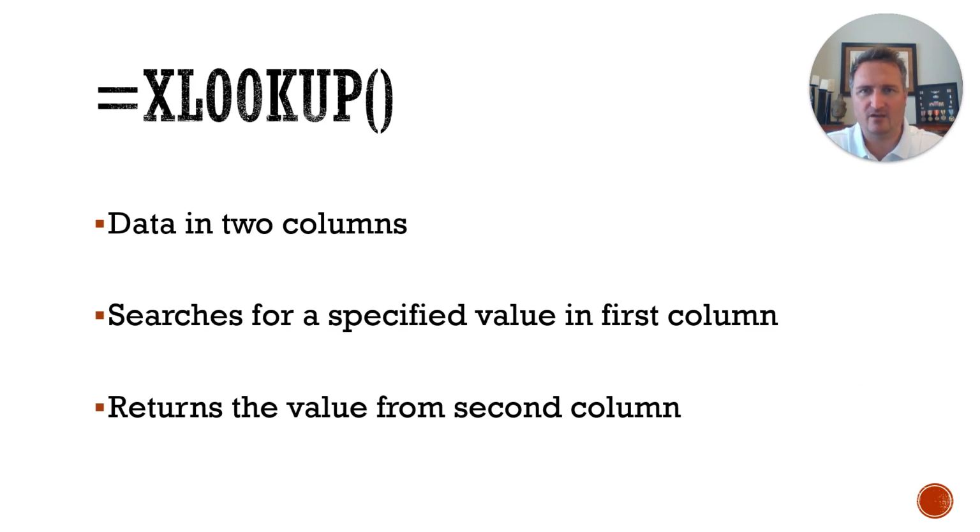columns are met. For XLOOKUP, you'll need data in at least two columns, and what this formula does is it searches for a specific value in one of the columns and returns the value in the other one. Quick thing about XLOOKUP is it only works properly if there are no duplicates in the first column.